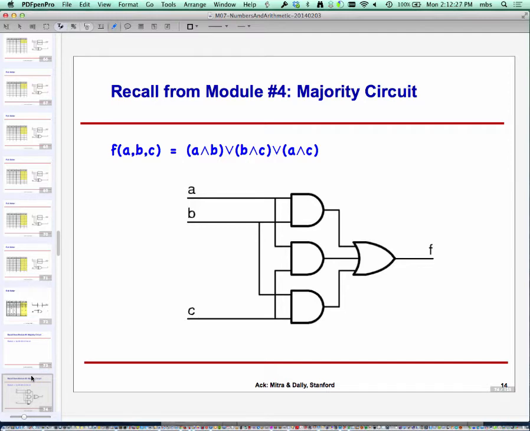Exactly. And the way it works is you basically conceptually, on this wire, let's say, put 2 back-to-back inverters, 2 back-to-back bubbles. One bubble goes to the output out here, the other one feeds to the input out here. And I do the same for all of the 3 wires. So these 3 become NAND gates, and this is an OR gate with inverting inputs, which is the same as an AND gate with an inverting output. That's where De Morgan's comes in. So even though for majority we are writing it as AND gates and OR, it can easily be done with NAND as well.